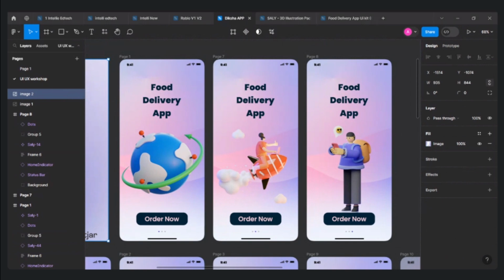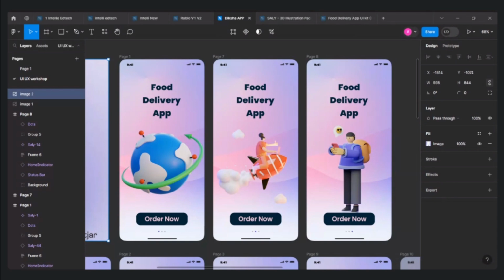You have to think first and then start with your prototype. As a beginner, you have to first develop your design thinking. Then you can start with the prototype. Suppose I have made this order now button in the prototype while designing, how will it work? In a working case, it will depend on JavaScript.